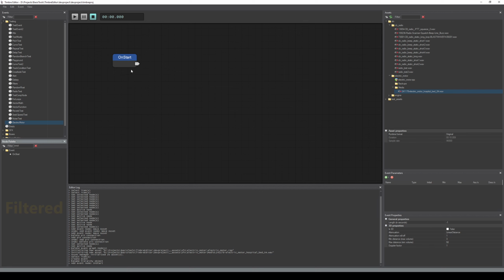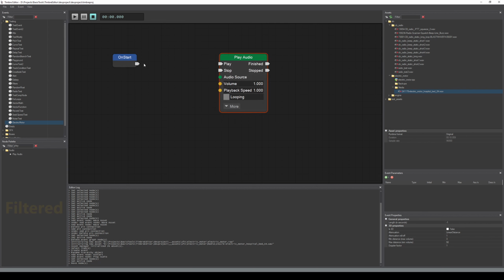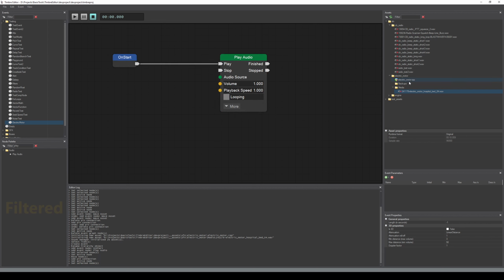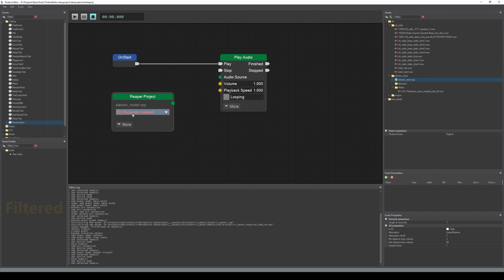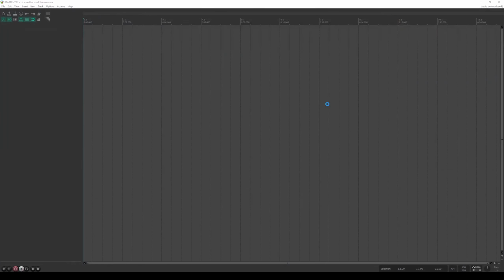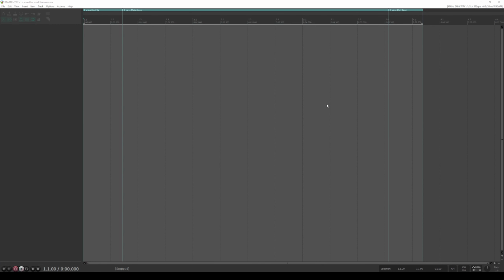When the event starts, we want this to trigger, and we want to play some audio, like so. So what do we now put into this audio source here? Well, we can actually just drag this electric motor REAPER project directly into our node. And we can see that it says render needed in this case, because we haven't rendered it ever. So let's do that. We can just right click here and select render from within Timbre itself. And what you will see is that REAPER will sort of flash open, will render its things, and then it will close.